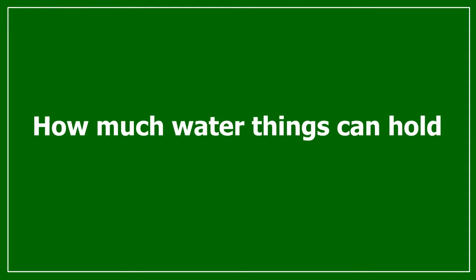One of the things I find fascinating is how much water things will hold. And remember, we did two of those. We did the rice experiment and the sponge experiment. And the sponge held, well, I better not say, but it was quite a few times its own weight, wasn't it? If you haven't done that yet, please give it a go.